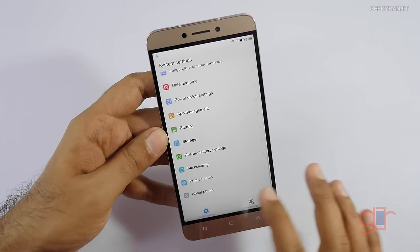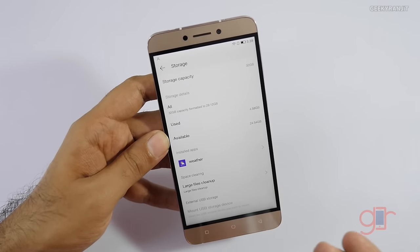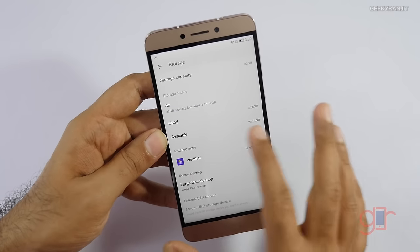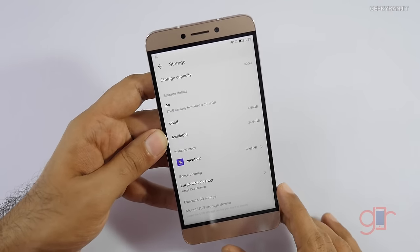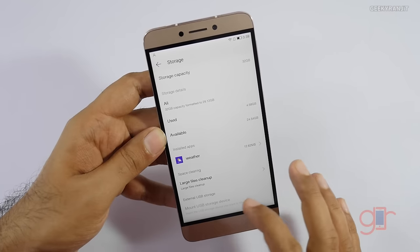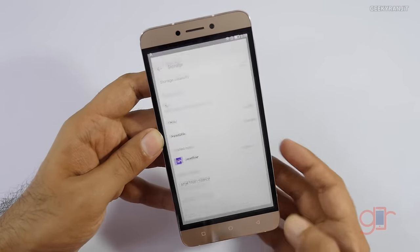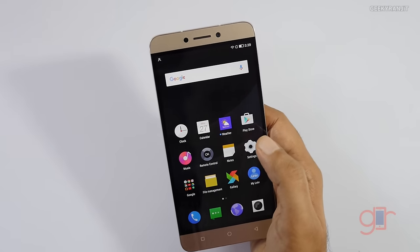Let's also look at the storage, because we don't have any micro SD card, and we get 32 gigabytes of storage, and out of that 24.54 gigabytes is the space that you get. So I feel it's a decent space, but again, we don't have any micro SD card with the same.